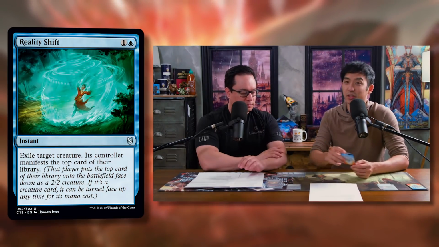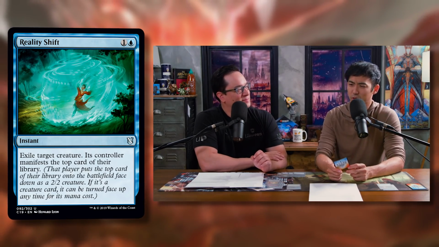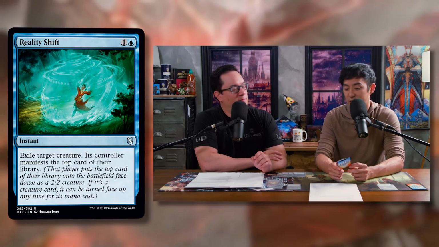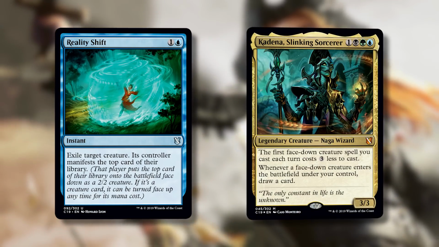Now let's talk a little bit about the removal. Reality Shift, a card that has just gone up and up for me as it's gone past in time. It's a blue single target removal exile spell. 1 in the blue to exile a target creature, and then its controller manifests the top card of their library. So they take the top card of their library and put it on the battlefield face down.